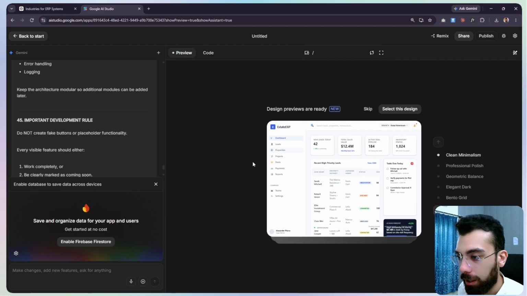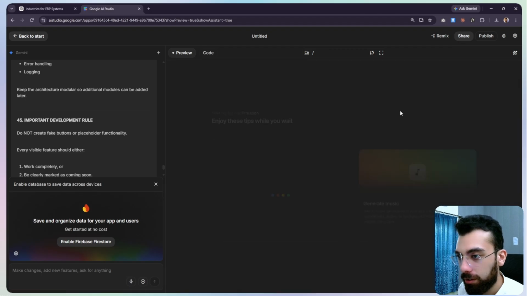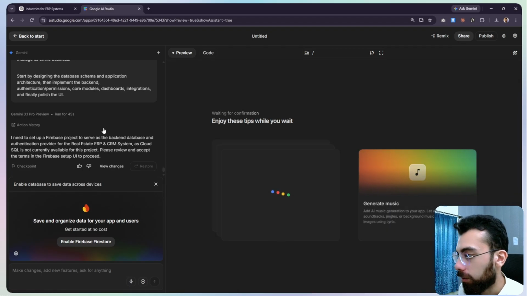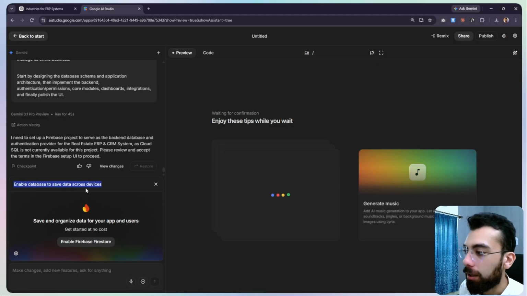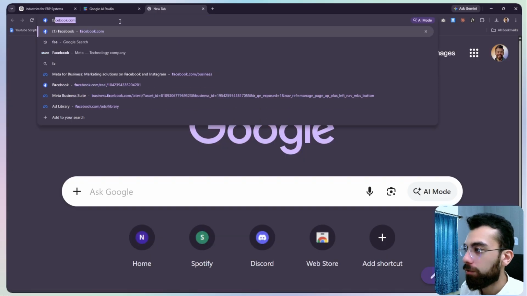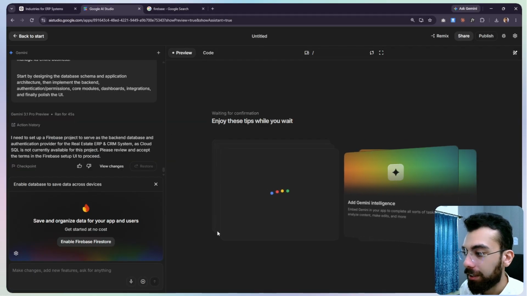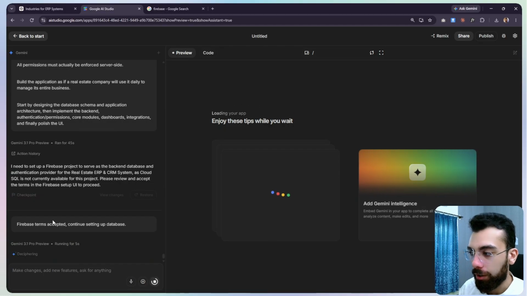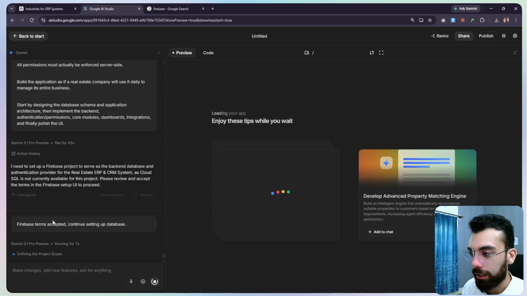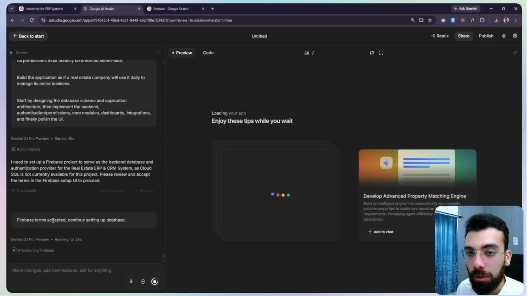You can also have a feel of this prototype. So let's go with this design. Let's select this one. And on the left side, it's asking you to enable database to save data. So this is a database which is called Firebase. Firebase is a product of Google, and this is a database. I don't want you to learn this database. Just go ahead and enable Firebase, and it will automatically do everything inside the database, and you'll just have to use the software. It's that simple.